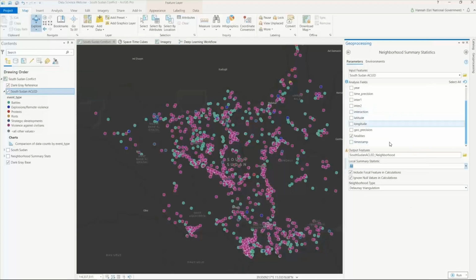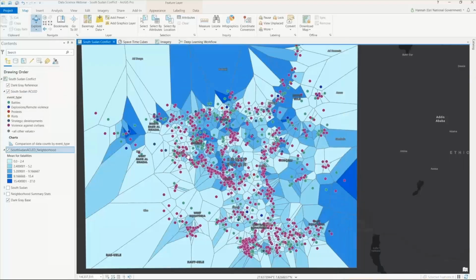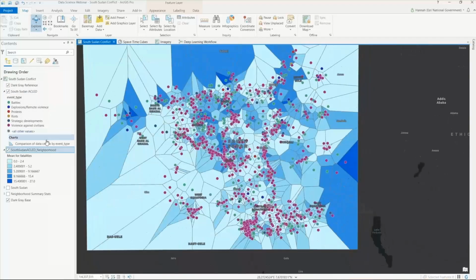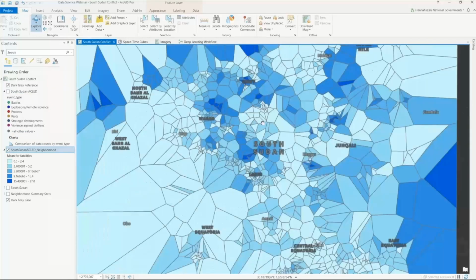So right now what we're going to do is run it so that we can see where in the country has had the most fatalities per conflict event. And as you can see, it runs pretty quickly for us. And I'll turn off the ACLED data so that you can see this aggregation.